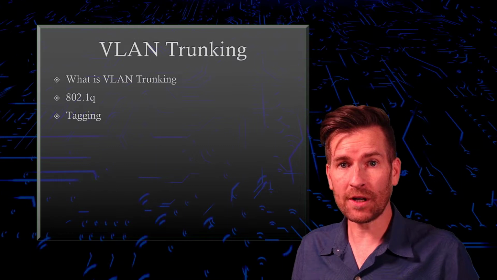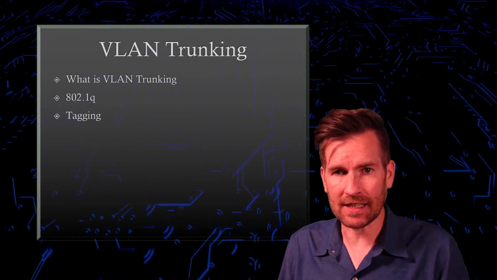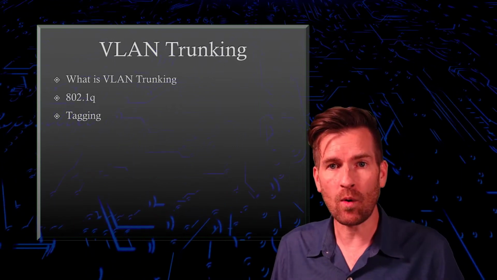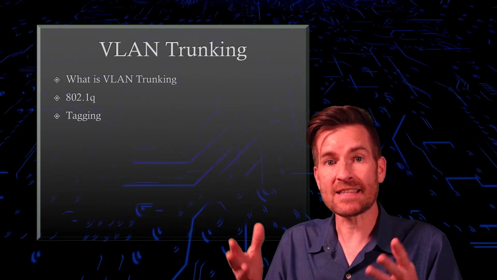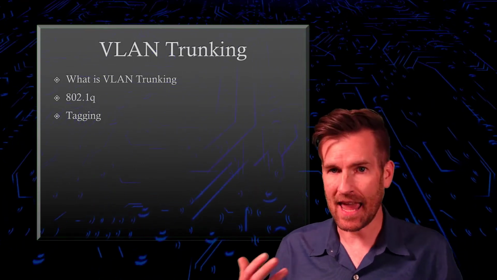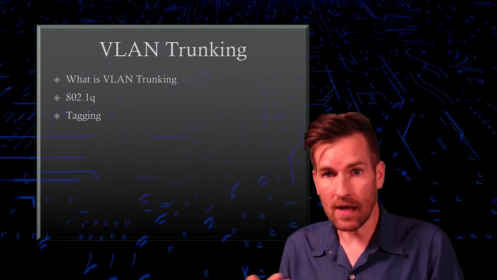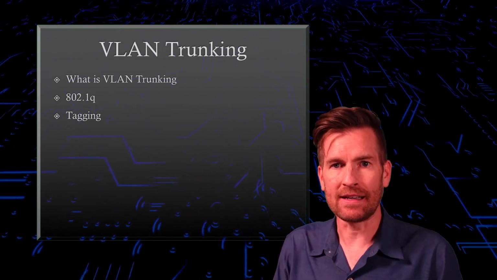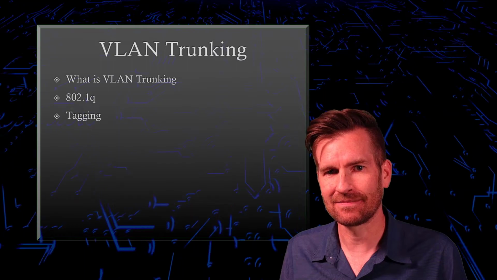In this video, we're going to get into what is trunking. We're going to explain what trunking is, and then what is 802.1q, which is what defines how trunking happens. And then we're going to get into tagging and how this 802.1q and VLAN trunking uses tagging to identify our different VLANs.